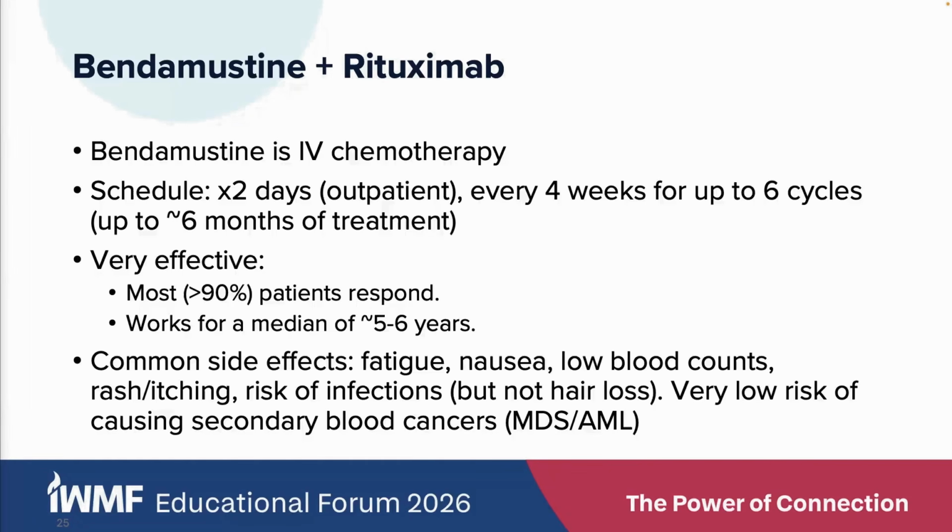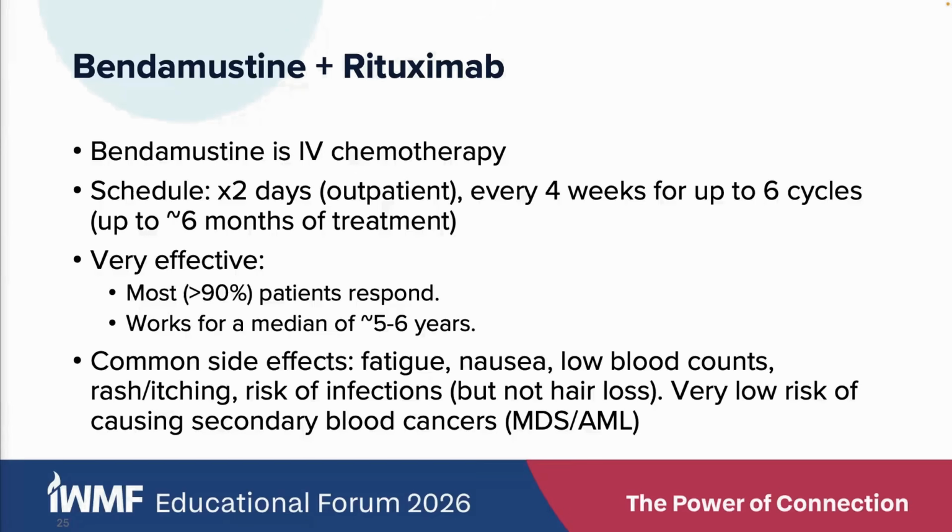The side effects are what you expect with chemotherapy, but it does not cause hair loss, which is great. Fatigue is very common. Most patients will come in and say they have fatigue. It's not usually severe or debilitating for most patients, although this can vary. It kind of depends on the patient's age, how strong or weak they were before we started. It tends to get worse as we give more bendamustine. But almost all patients will have some degree of fatigue. Most of the time, not to the point where you can't do most of the things you want to do. It's not that severe for most patients, if the patient is in good shape before we start treatment.